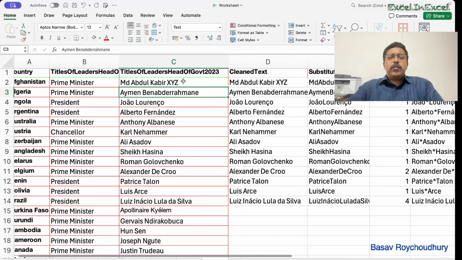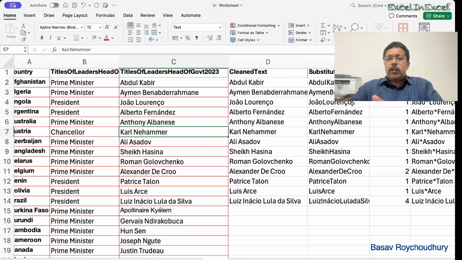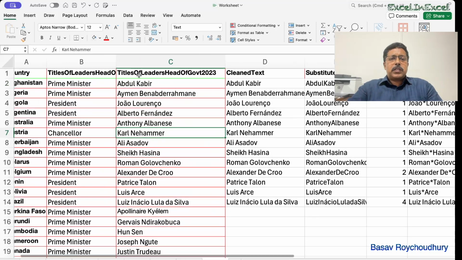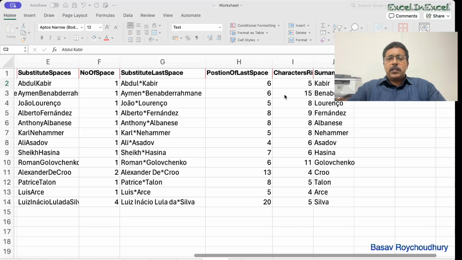So the advantage of using the formula and functions like we did is that it becomes reusable. That means once this is made, somebody who doesn't know all these formulas and functions that we have used, but just comes in here and puts in the new names of the world leaders, will still have their surnames automatically calculated. So yes, there are other ways of handling them. They might have certain positives, certain negatives. I'm not saying this is the best way of doing it, but what I'm trying to put in here is this. This is what we are doing using functions and formulas, because we want to create a model.